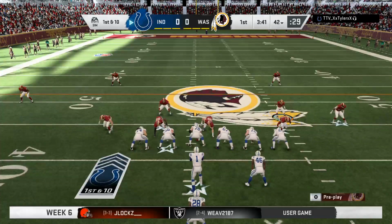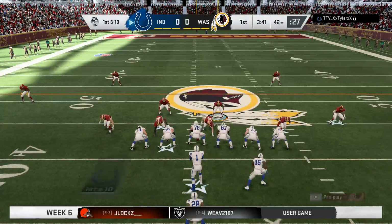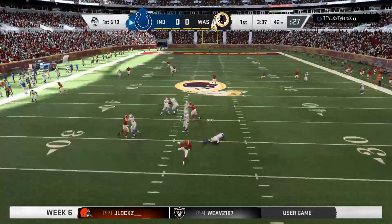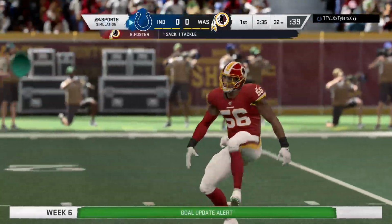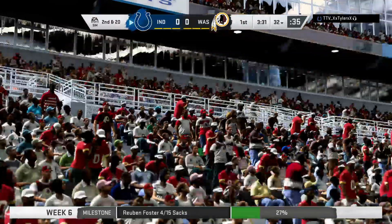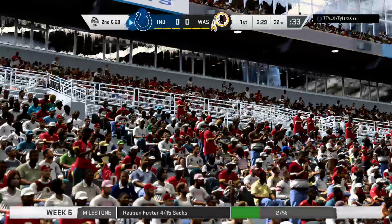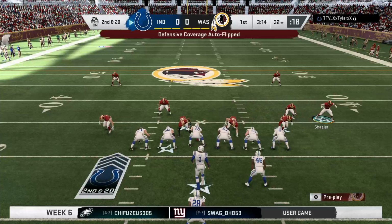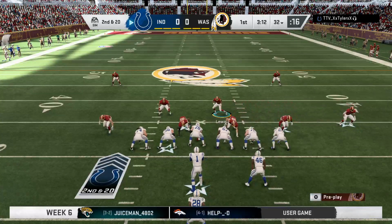And I know that these are professional athletes, but I would imagine sometimes you get the nerves at the beginning of a game still, don't you? No place to escape, and he goes down. Reuben Foster, the former national champion at Alabama, gets in for the sack. He probably feels like he cannot get a break. He was sacked 7 times last week. And here we go again in the first quarter.